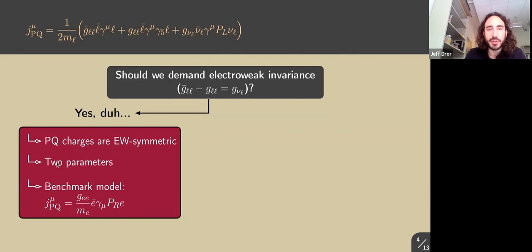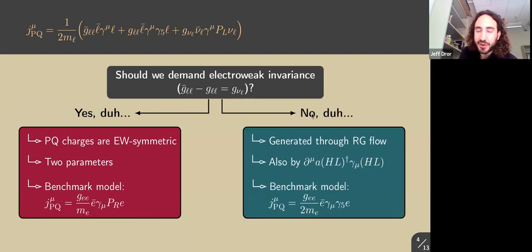That's kind of the technical answer, if you wish. What happens then is you reduce the number of parameters inside this theory from 3 into just 2 parameters. And a useful benchmark model that you could see in the literature many times is that you interact only with a charged lepton here, and you put a right-handed projector, meaning that you're only interacting with the right-handed electron. I'm going to address this model as we go along. So this will be my benchmark, or my poster boy, if you wish, for this case, where you impose electroweak symmetry onto the Lagrangian.